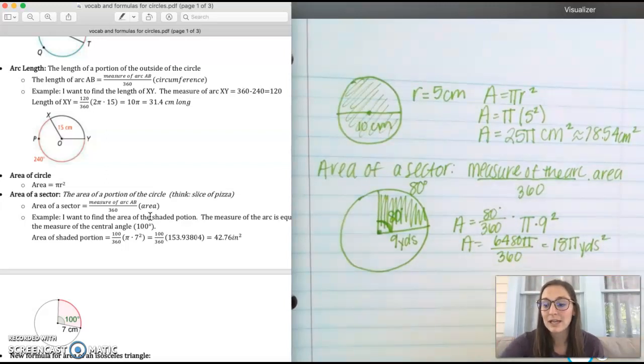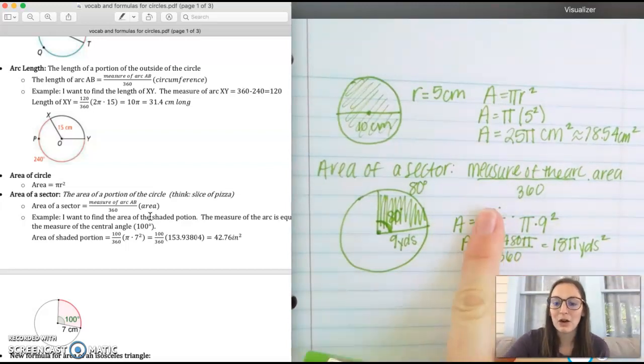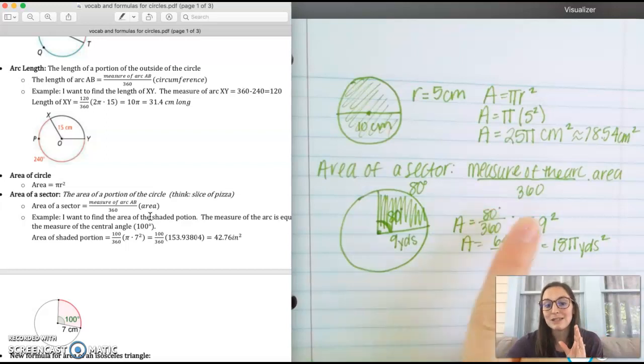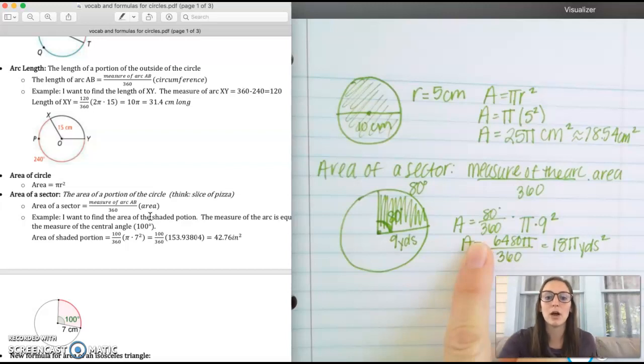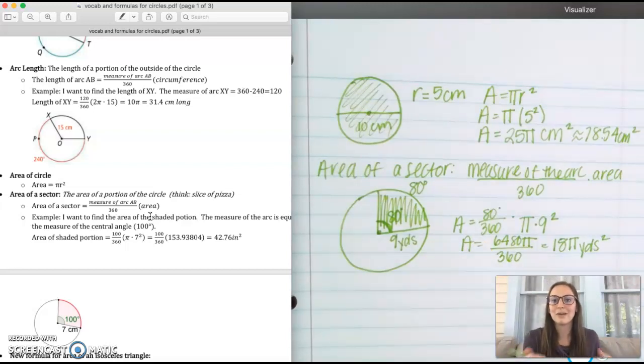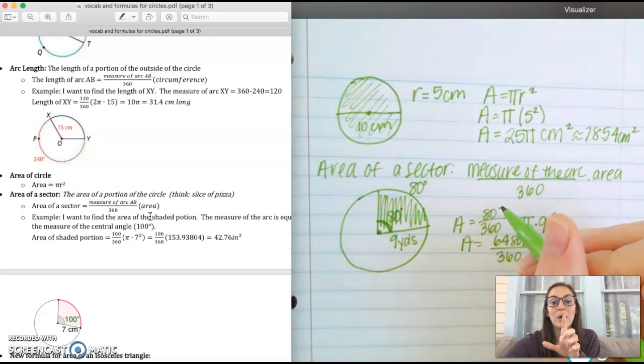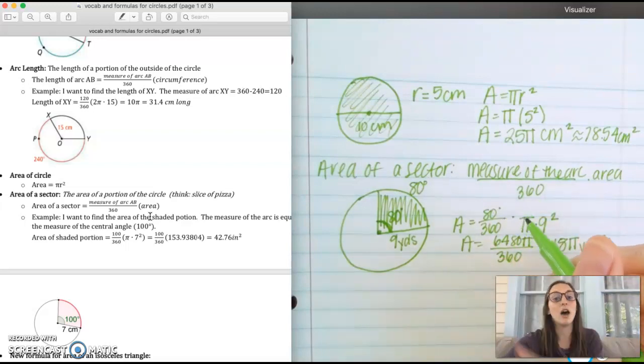Okay, so again, we're taking that portion. So let's think about why this happens. Pi r squared would give us our entire circle, right? So to figure out just that piece, we want to take 80 degrees of the 360 degrees. Just like if you want a quarter of a pizza, you could take the area of the entire pizza, and then figure out what 1/4 is. Multiply it by 1/4. And so that's what this fraction right here is doing. It's finding what portion that piece is of the entire circle.